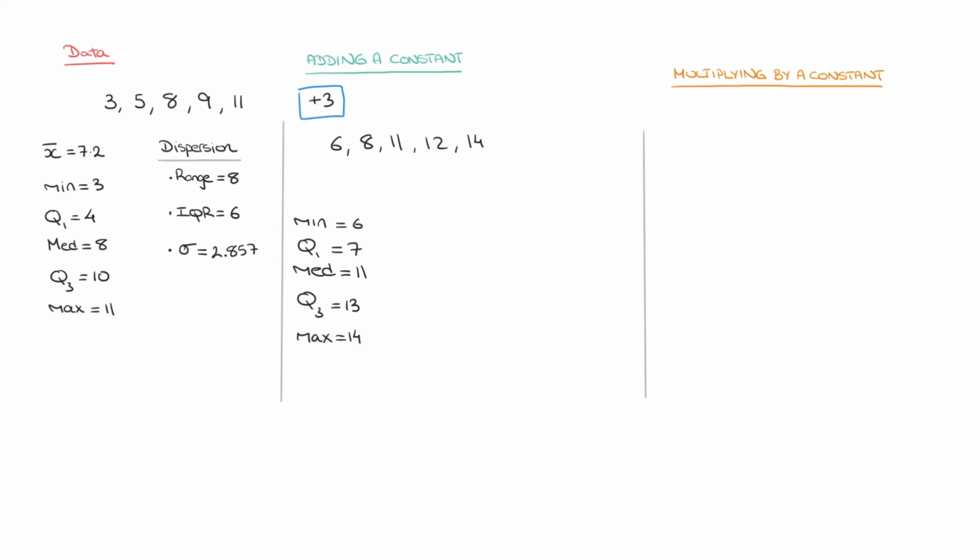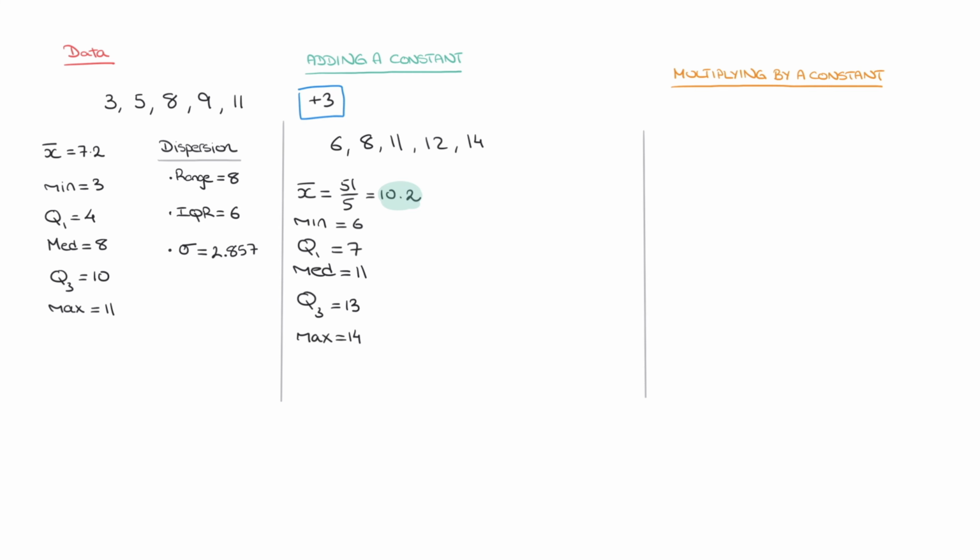But so what about the mean? Well, for the mean value, x with our little bar on top here, we could calculate it in the usual way. Indeed, if I first point out that there are 1, 2, 3, 4, 5 values in our list here, and if we add all of these values together, we'd have 6 plus 8, which is 14, plus 11, which is 25, plus 12, which is 37, plus 14, which is 51. And dividing 51 by 5 leads to the mean value of 10.2. And notice here that this mean value of 10.2 could have also been obtained by simply adding 3 to the mean value of the original list of data.